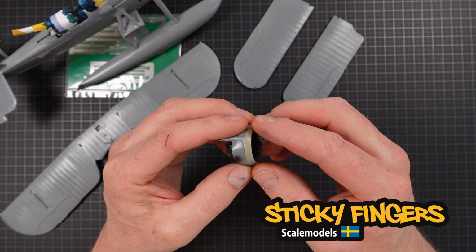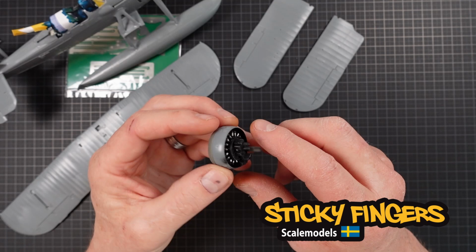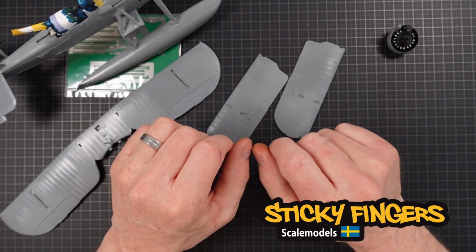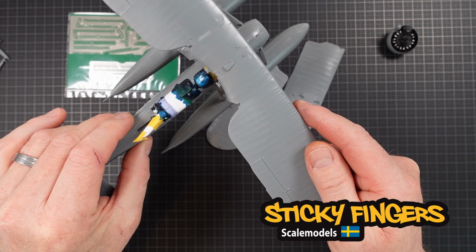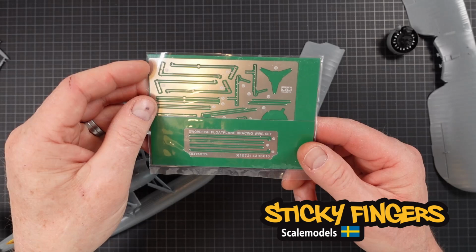So I need to mask this front cowl and just paint this cover in the backside here. So I haven't masked this one yet. And these two lower parts of the wings is just gonna be primed, because I want to weather everything before I mount it. So I will paint everything, and weather it, and then mount the top and the lower bottom and all the, I forgot the name of those, bracing wires. I have them here. They are in photo etch. So that's what's going on right now.